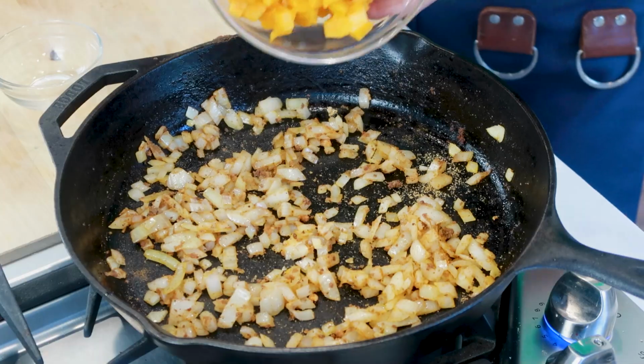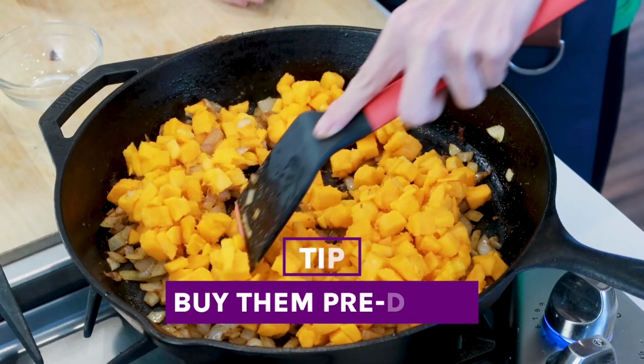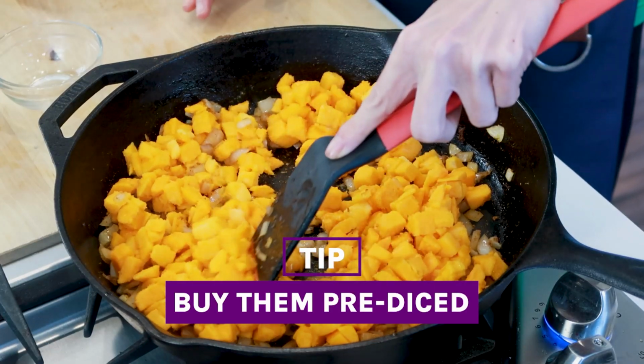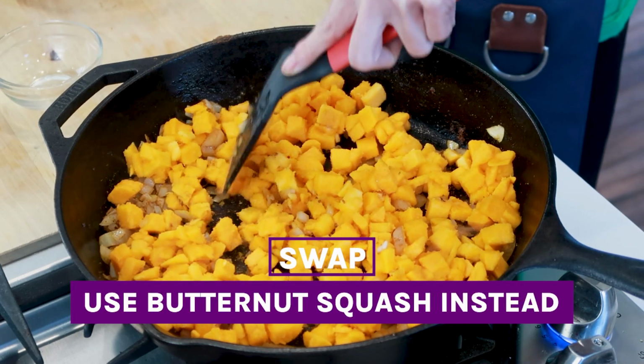And now we're going to add our sweet potatoes. Now these sweet potatoes I peeled and diced really small. You could also save some time by buying them diced already from the grocery store, or even use butternut squash that comes diced in a bag.